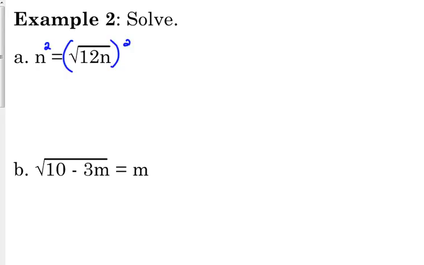Make sure you square both sides. The examples we did on Thursday, we were squaring a number on the other side. This time it's a variable. So we've got n squared is equal to 12n. When you square a square root, you're just left with what's under it. This is a quadratic equation. What must be true about quadratic equations? It's got to be equal to 0, so we need to subtract 12n from both sides, so we've got n squared minus 12n is equal to 0.